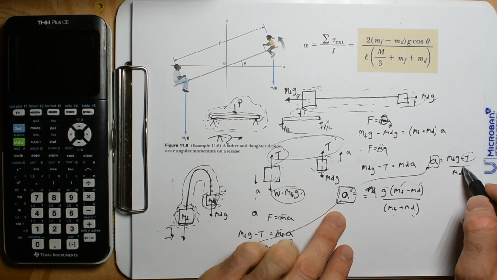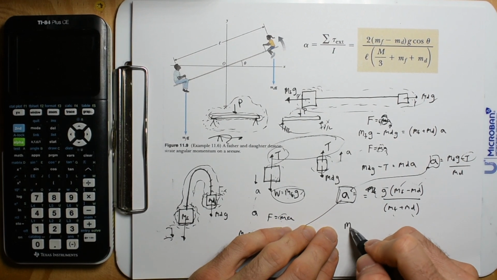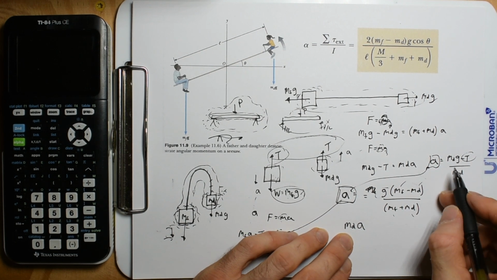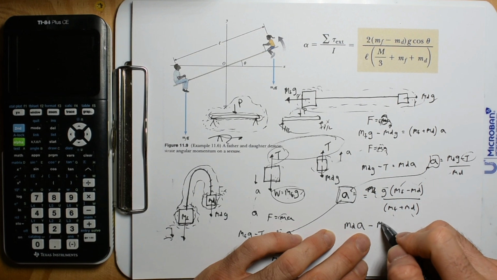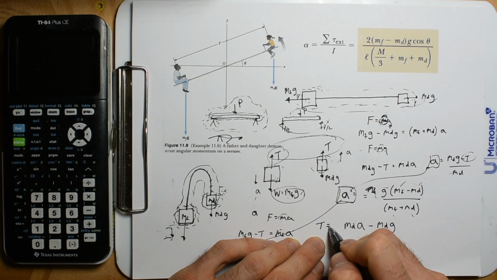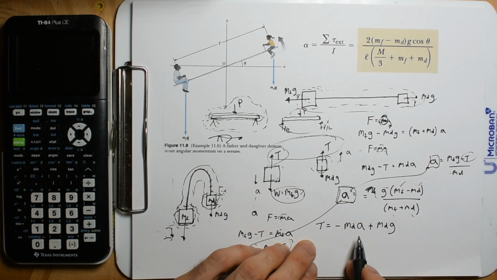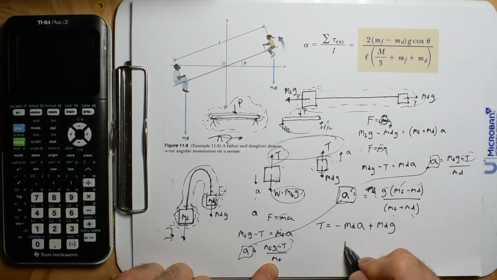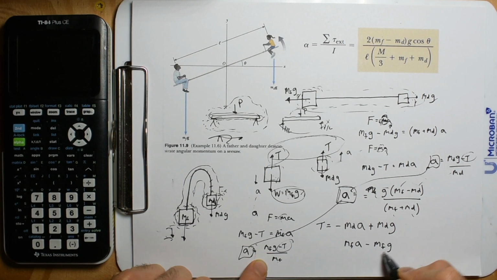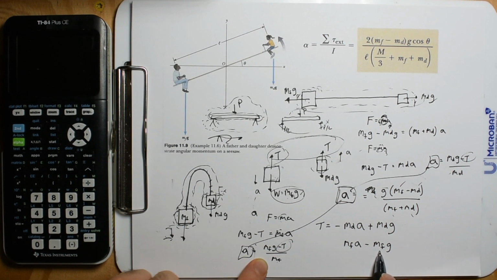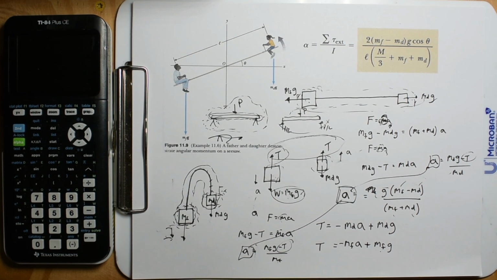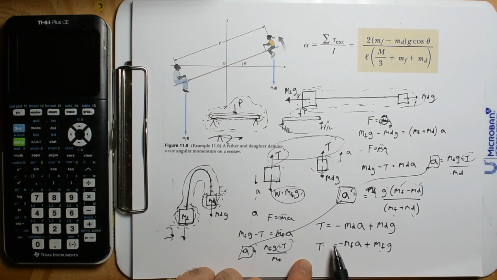So let's get these equations for tension, because we're going to multiply that upstairs. Mass of the daughter times acceleration, and then we're going to minus mass of the daughter times gravity. That's going to equal negative T. So I'm just going to say T is equal to, there you go. And then over here we're going to have mass of the father times acceleration minus mass of the father g. So I brought that upstairs and then brought this over. But then that's going to equal negative T. So I'm just going to say T is equal to negative there. I distributed the negative through. So now we'll be able to find the tension.